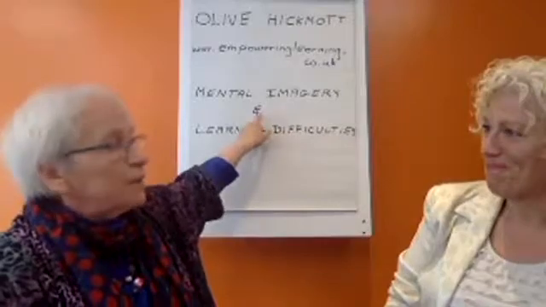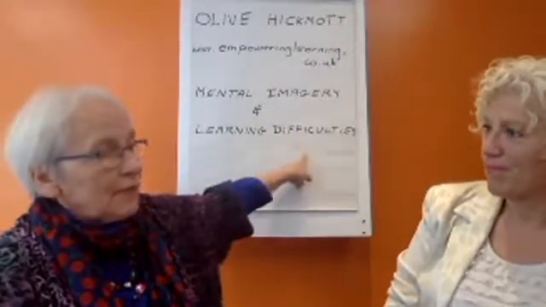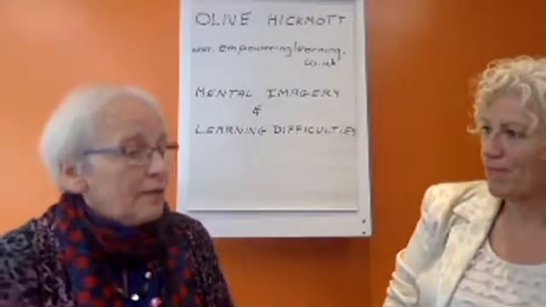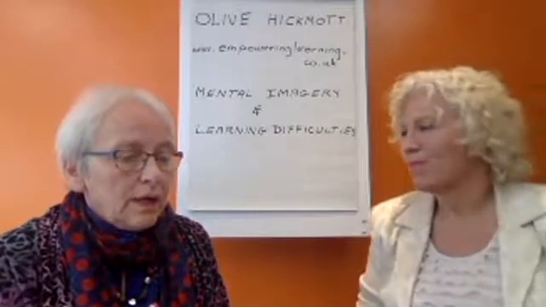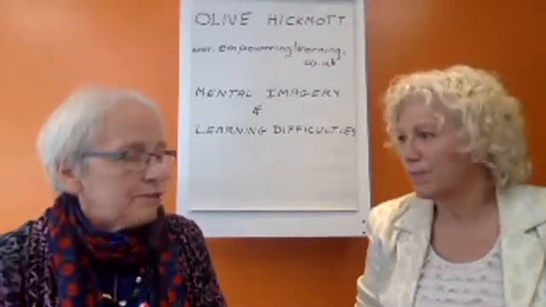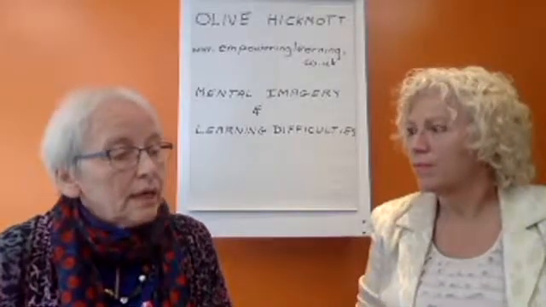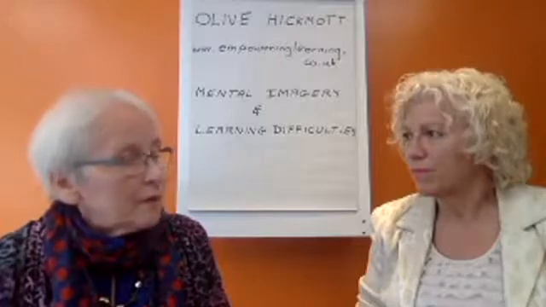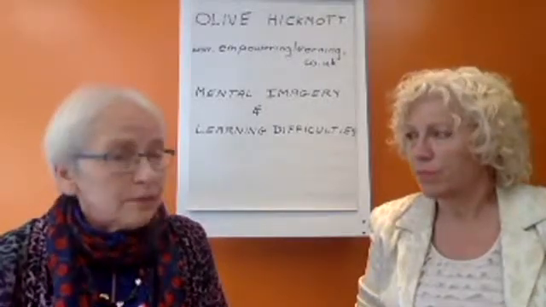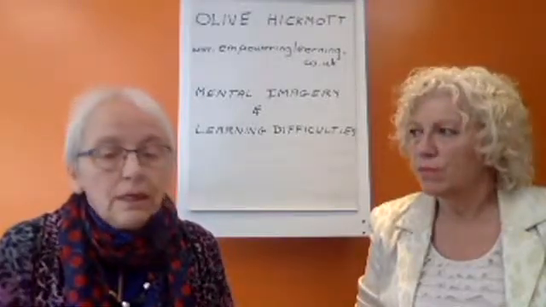A few people know about the NLP Spawning Strategy, but they have no idea how it relates to learning difficulties. I've now worked with kids who've got dyslexia, dyscalculia, because one of the problems is that they haven't got mental images of numbers, and dysgraphia, where they have difficulty writing because they've got no mental images of letters, so they don't know what to copy down from their head.